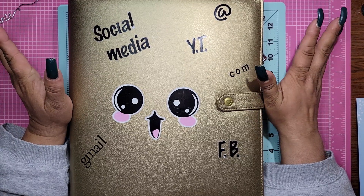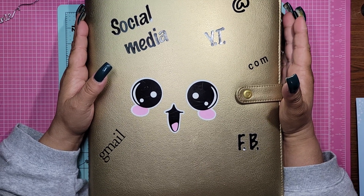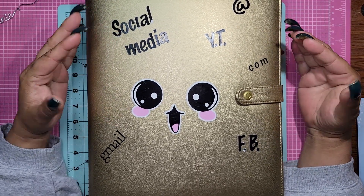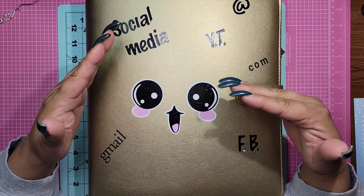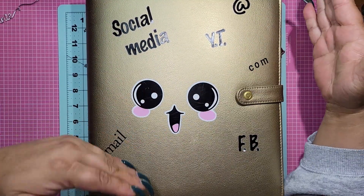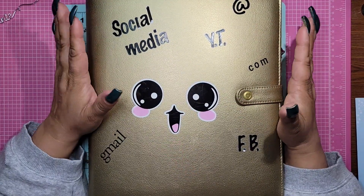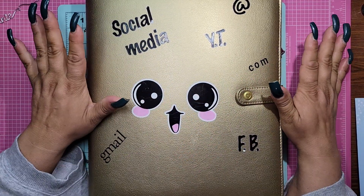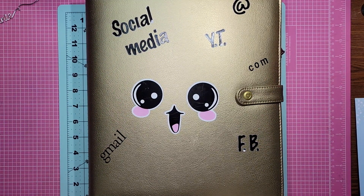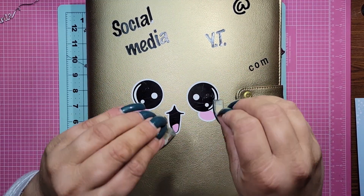So with all of that being said, I am going to walk you through and we'll just go over a bunch of stuff while we're going through it. This is the Happy Planner — the big one, not the classic or mini. This is like the biggest one they have, the Mama Drama size. I used to have a planner for every single thing, but for me that was way too chaotic. So now that I have everything in one place, I absolutely love it.